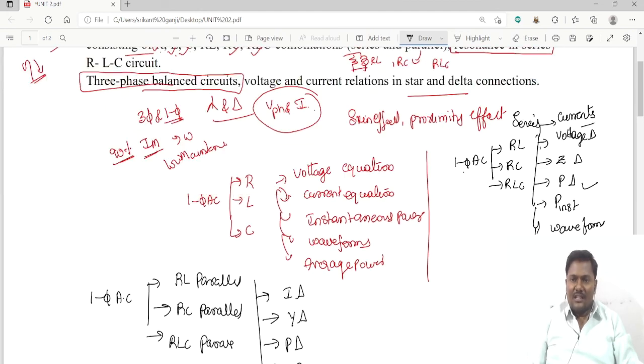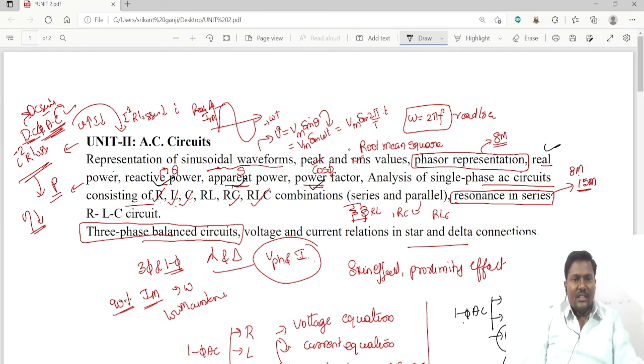From single-phase AC supply given to RLC series circuit, we can define the series resonance concept. In one of the condition, series resonance XL equals XC. We can expect the question in examinations. Most of the universities are concentrated on waveforms and phasor representation and resonance in series circuits and three-phase balanced circuits and analysis of simple circuits using RL and RC circuits. This is about the second unit.